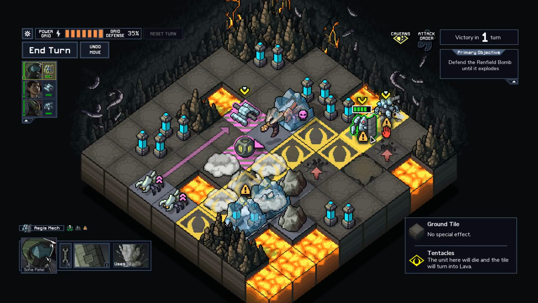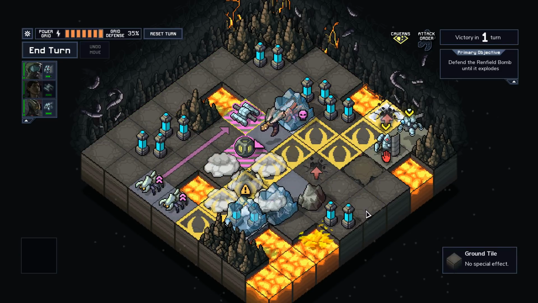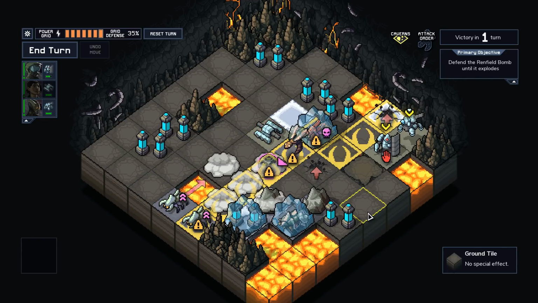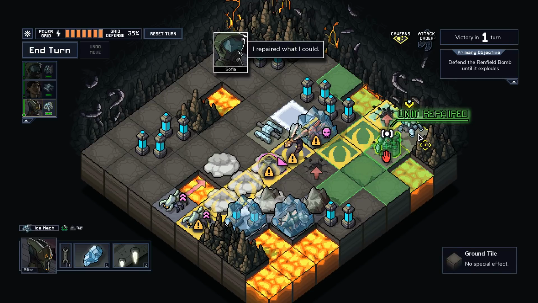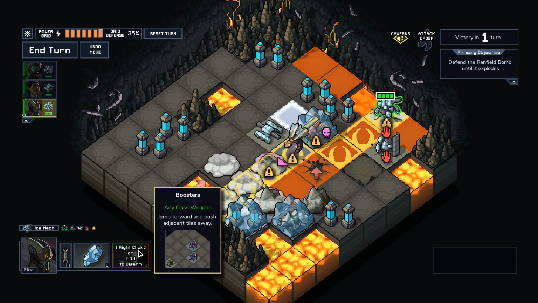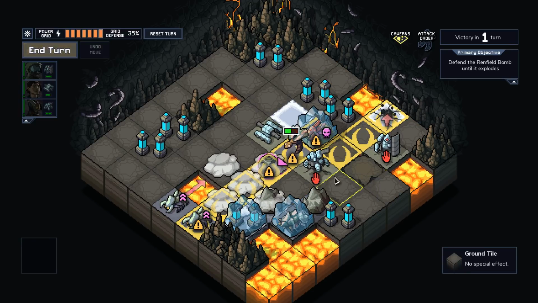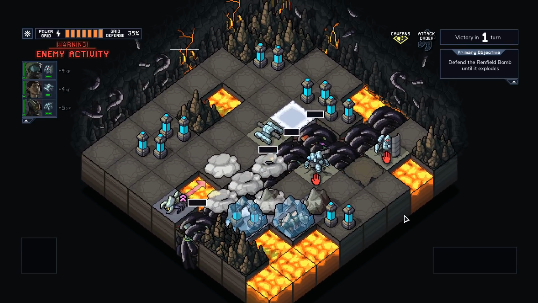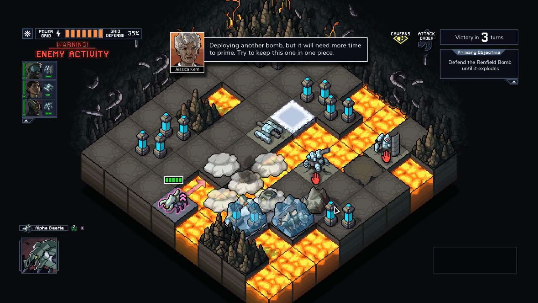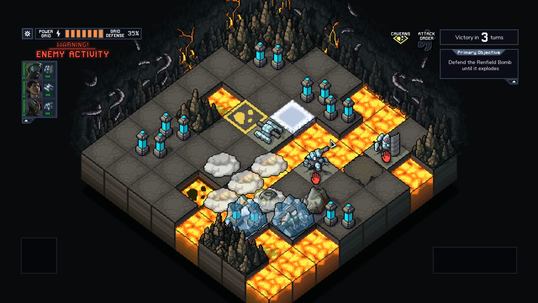I could do this first. Yeah, that feels pretty good. Yeah, that's fine. Block the spawn, that's still going to be a spawner. Oh, the bomb. Yeah, I pushed the bomb onto a tentacle space. Oops.